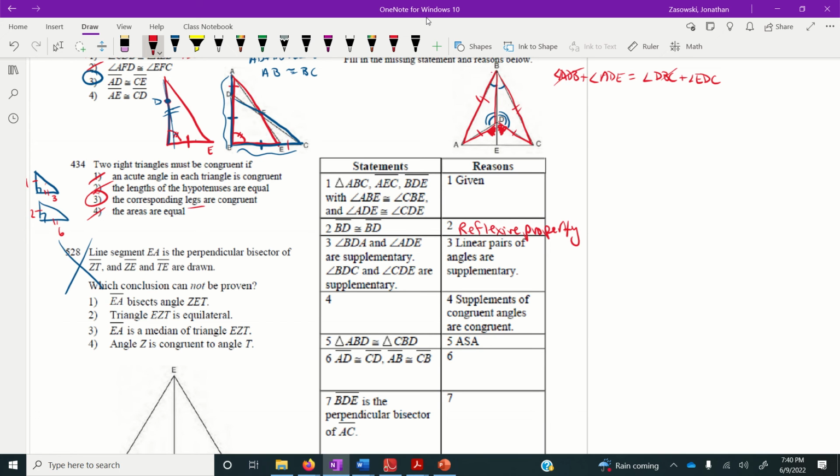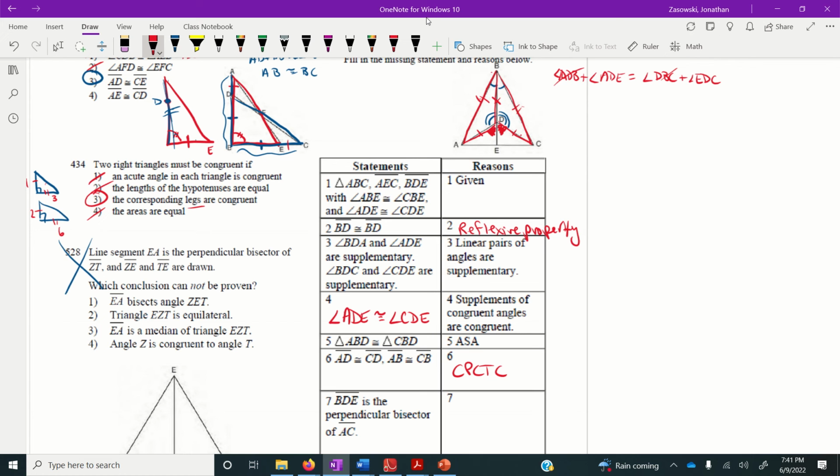So what angles are they? Well, what angles are left over when we're done subtracting? That's angle ADE, that's in red here, and is congruent to angle CDE. Okay, that's enough to get these two triangles equal because of angle, side, angle. And therefore, these two sides, AD and DC, have to be equal, and AB and BC have to be equal because of CPCTC.